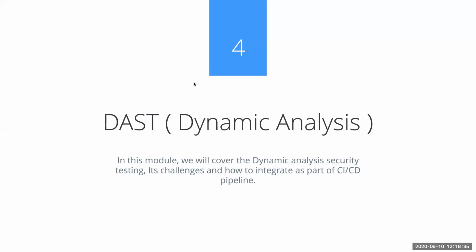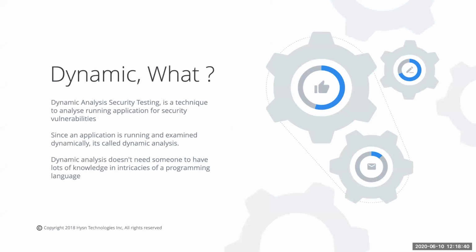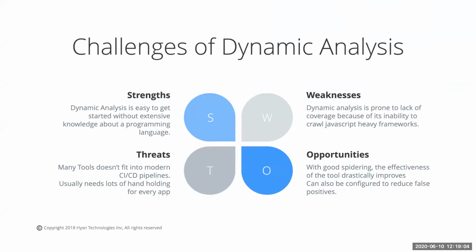So now we will cover what is DAST or dynamic analysis. When we say dynamic analysis, it typically means anytime you're running a test while the application is running. Static analysis is when you are not running the app itself, but looking at the code from a security perspective. Dynamic analysis is looking at running code, runtime or dynamic security, and looking at its security from that perspective.